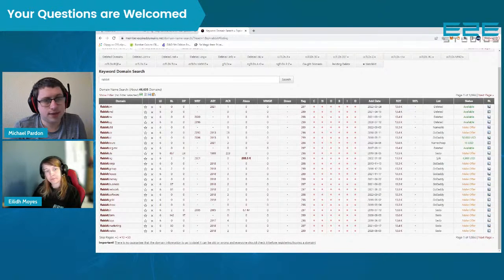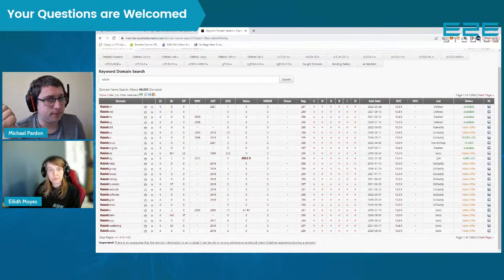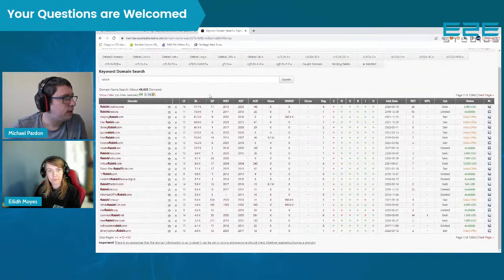Exactly. Now, imagine you're going to make your company that's selling rabbit merchandise. Imagine you can buy a domain that already has a chunk of backlinks. So we can go here to backlinks and we'll filter to that one instead of the default. Now, look at this one. The first one we've got is rabbitcreative.com.